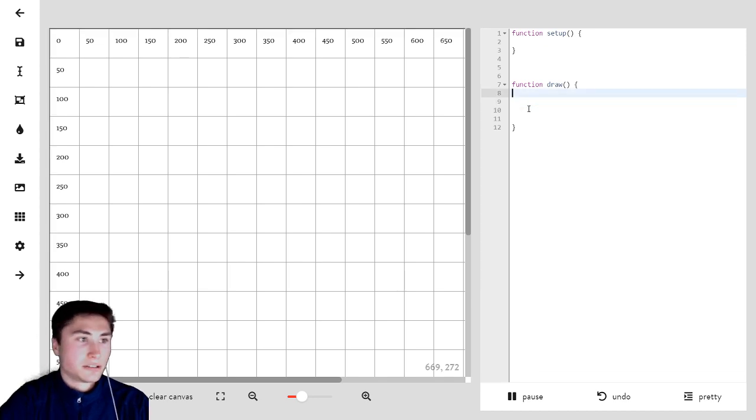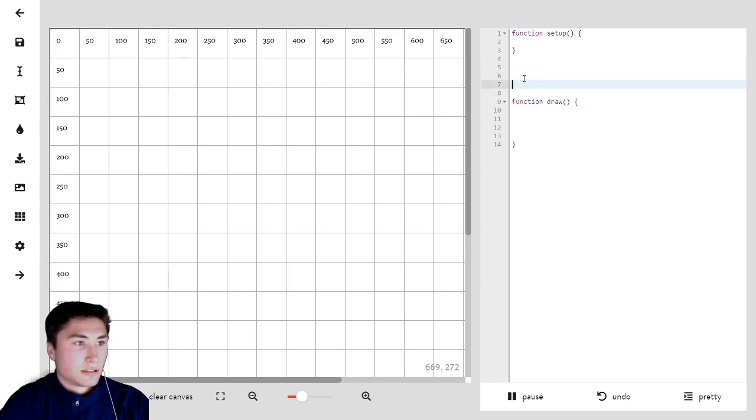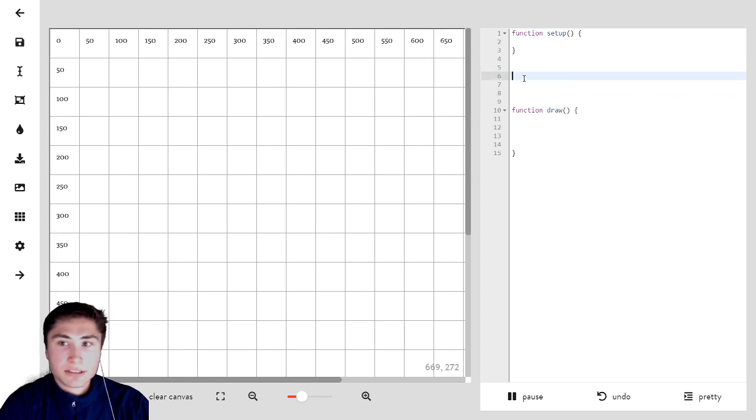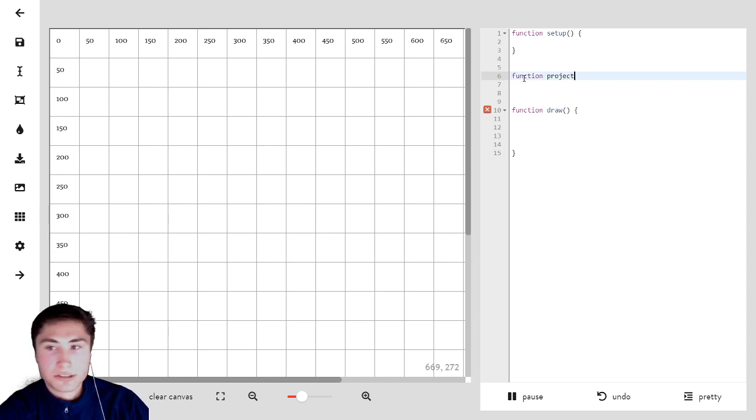Okay, so let's get started. I'm going to try to go a little bit fast so we have time to make our projectiles look cool rather than just have them go in a straight line. So we're going to type function, and then we'll just call it projectile.